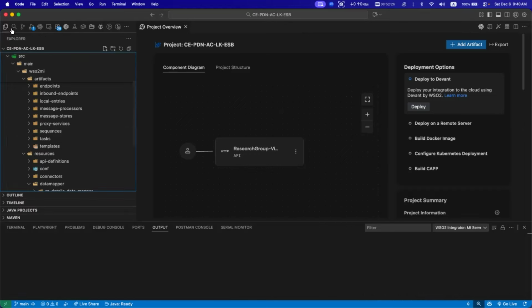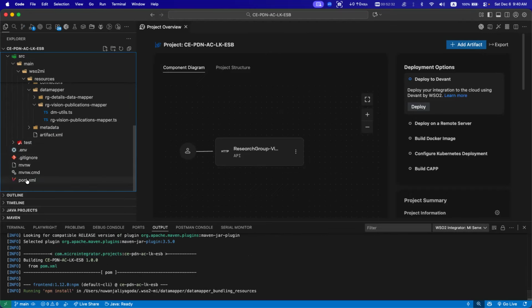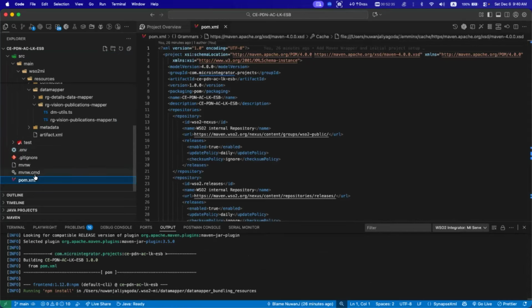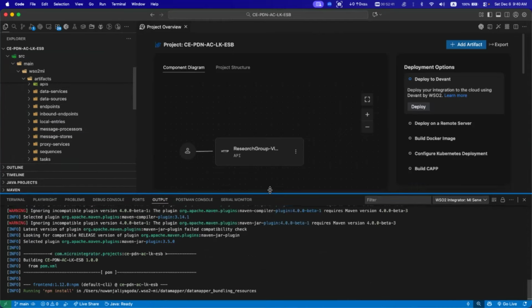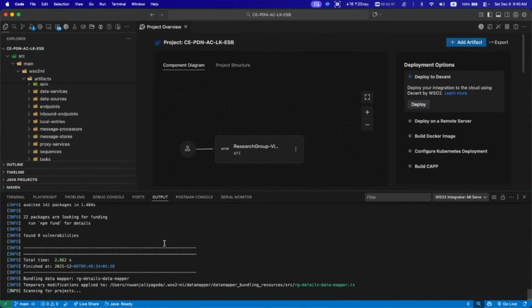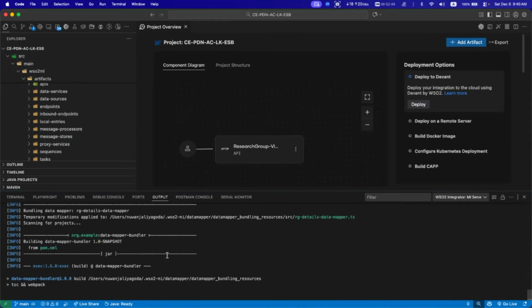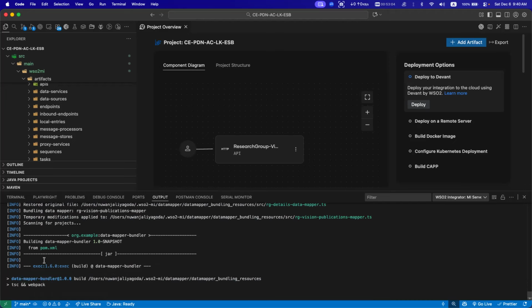So this project is actually some kind of Java project, and it will use Maven for package management, and code generation is completely automated through this extension. So we can see it will build the project, and then once the build is completed, you can see now it will build the data mapping. Yeah, everything fine. Now it will turn up the server.